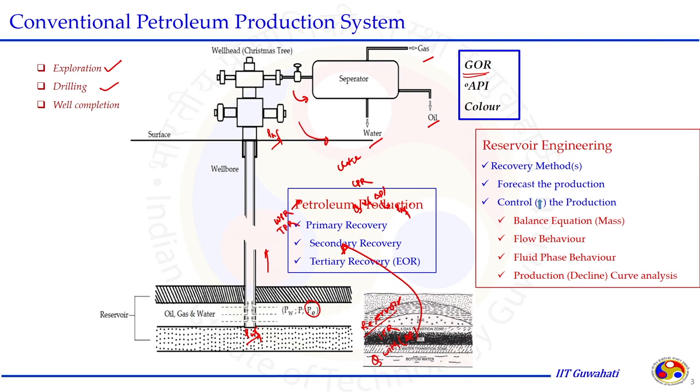So as I was mentioning, the reservoir is not a swimming pool kind of thing where the hydrocarbon fluids are just stored, and we can drill and get them out. It is a complex mixture where the fluids are stored in a porous and permeable path. So this picture depicts that. Because of the density difference, the fluids are settled in that porous and permeable path. At the bottom, because of the density, the water is settled first. On top of that, oil and gas, being lighter, settle on the top.